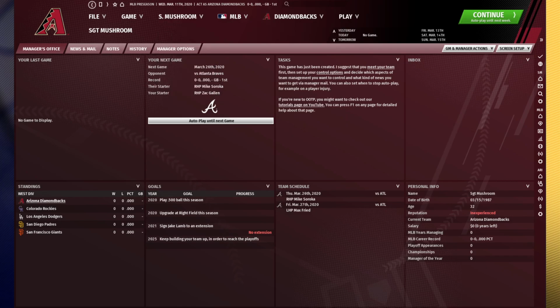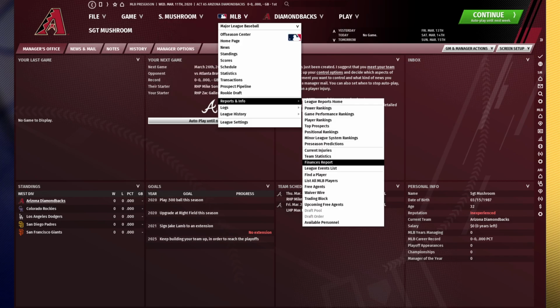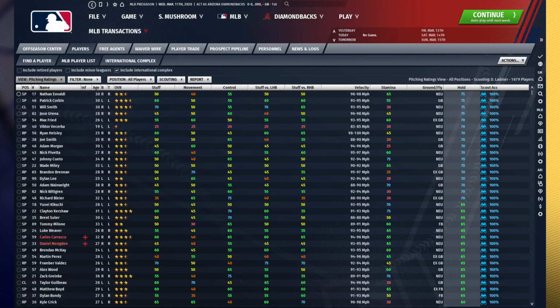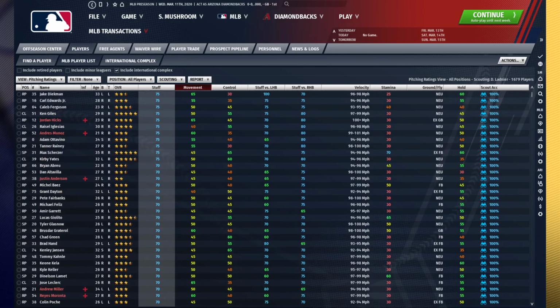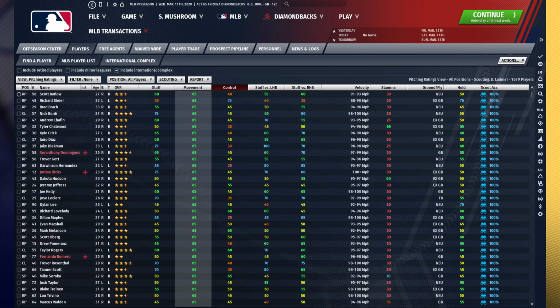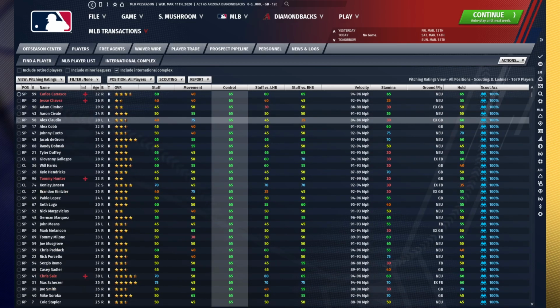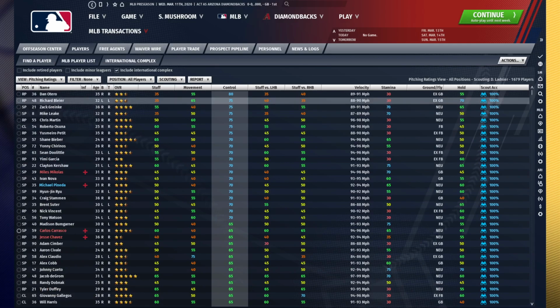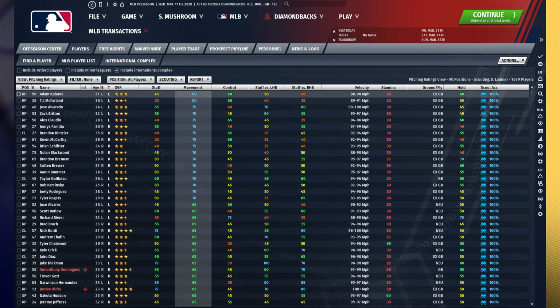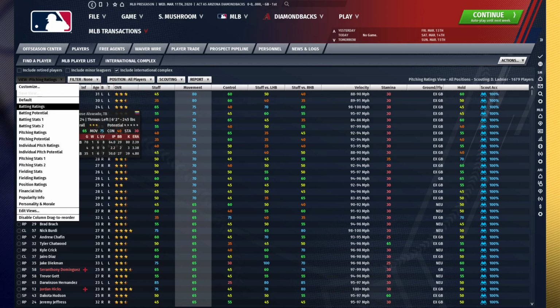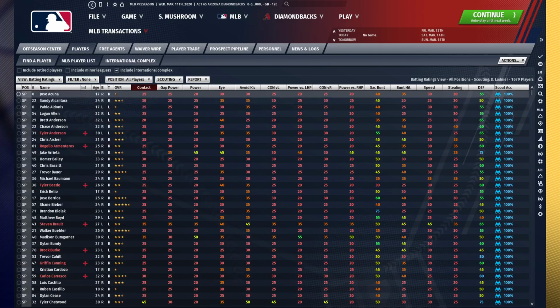So first, we're going to go down to the MLB players list and check out everybody in the league. This will give us an idea of what the league's overlay is. So we can have your pitching ratings, which are pretty useful in figuring out, okay, what's the stuff like in our league? What is movement like? And what's control like? Who has high things in each category? How many people have high ratings in each category? What are the highest ratings in each category? And if you're looking for somebody with a particularly high rating in some category, this is the way to do it. Next, we're going to go to batting.